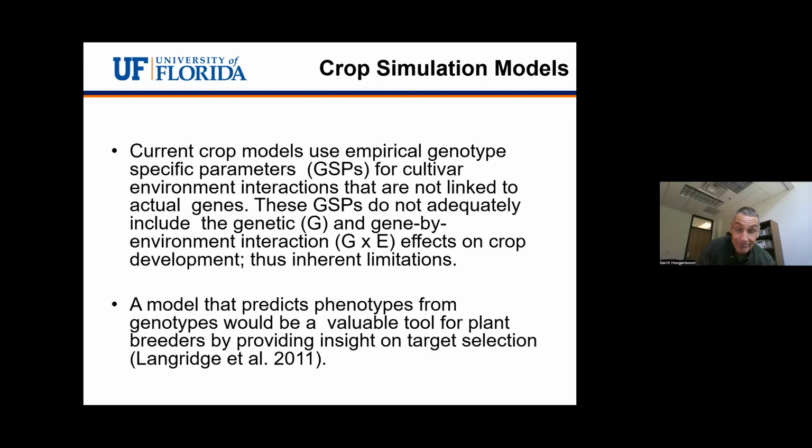So, and again, it goes a little bit back to one of the questions about uncertainty. One of the real challenges with these crop simulation models really is what we refer to as these genotype specific parameters. We really want to be able to be as accurate as possible to simulate the response of different genotypes to environmental input and crop management, but that is still very challenging. So what I showed you earlier with these cultivar coefficients, they more or less emulate certain parts of the crop system, but they don't really directly link to the genetics.